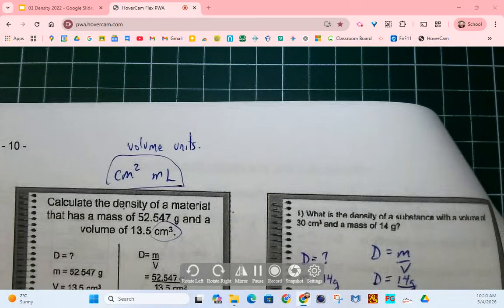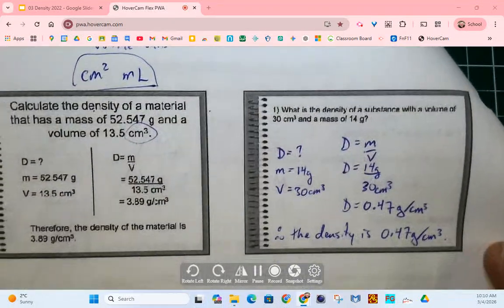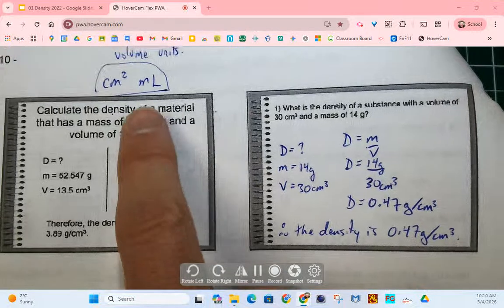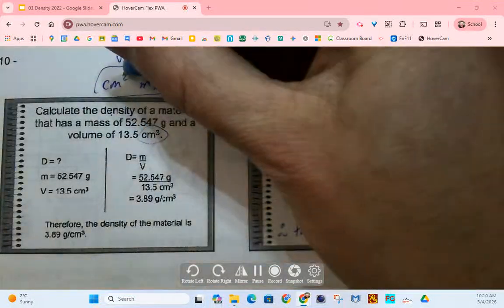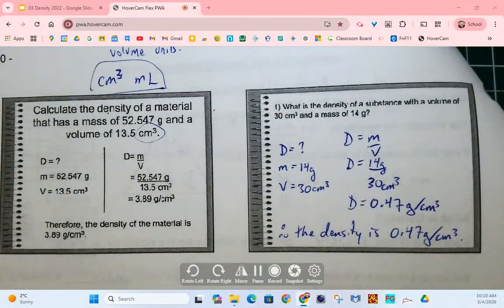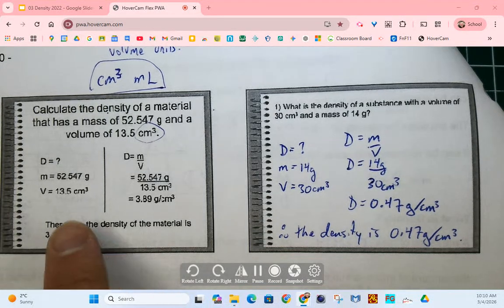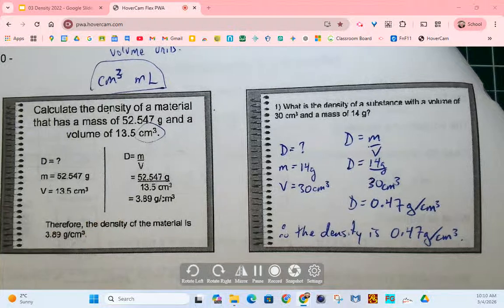Okay, so we've got a density calculation here. We have a model. We recognize that centimeters, oh, I wrote centimeters squared. Centimeters cubed and milliliters are units for volume. Those people that caught that, thanks for saying something. And thank you. And we got this model for how to solve a problem.